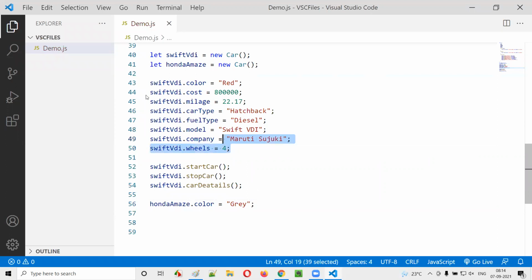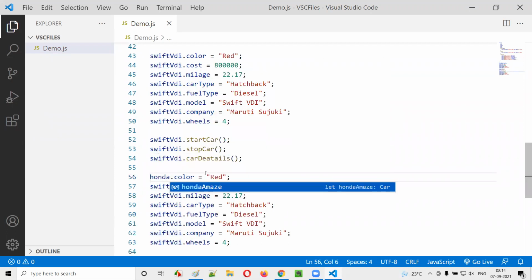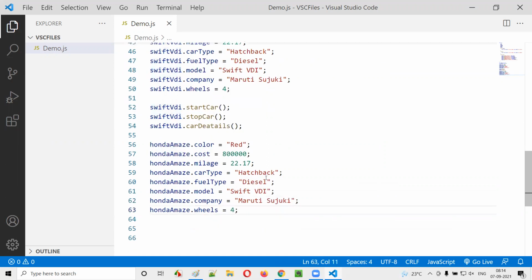I'll just copy paste all these things to save time, and I'll replace this Swift VDI with Honda Amaze. Honda Amaze dot mileage, Honda Amaze dot car type, fuel type, model, company, wheels. Here I'll change the property values. Gray, it's 9 lakhs, so this car has 9 lakhs as a price.